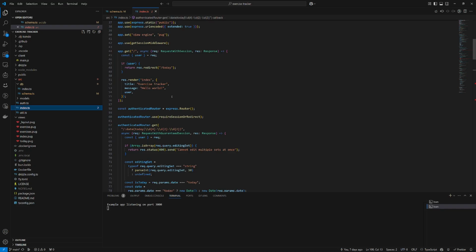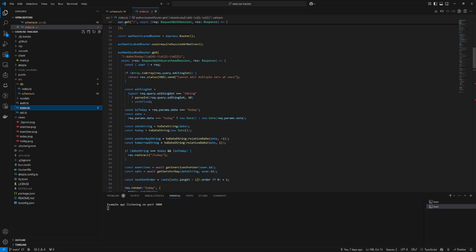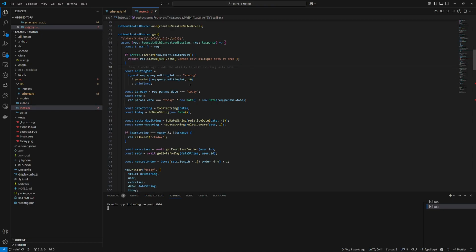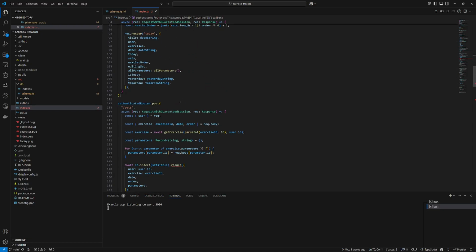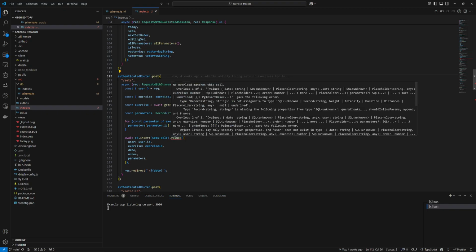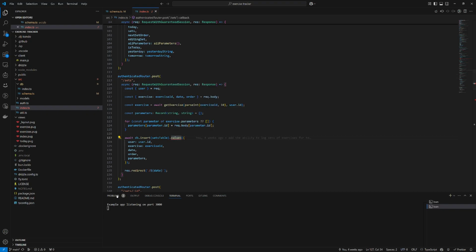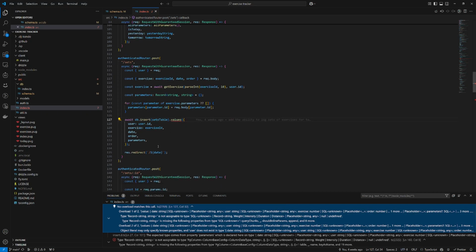So there's a couple pages we're going to have to update to get started here, before we even create our settings page at all, to support this new type of value object. One of them is when we're creating or updating a set, you can see we have these errors here. And this is because the parameters object isn't creating values with the right format.